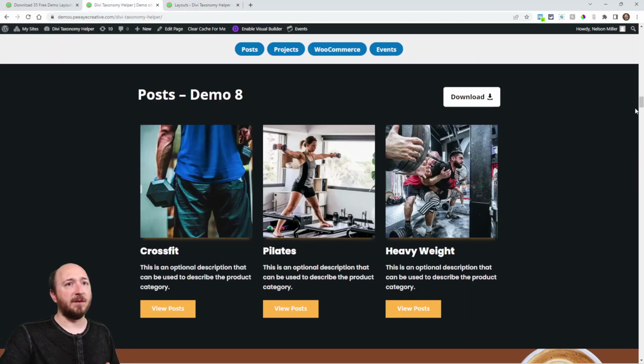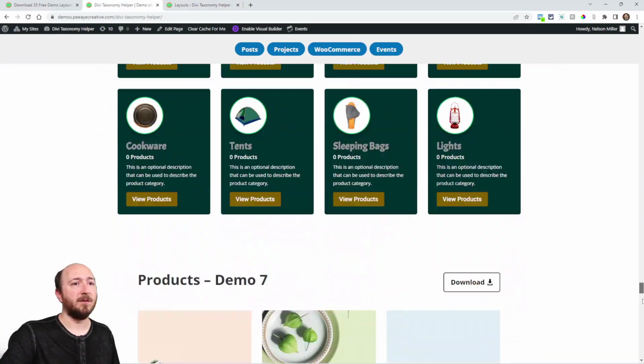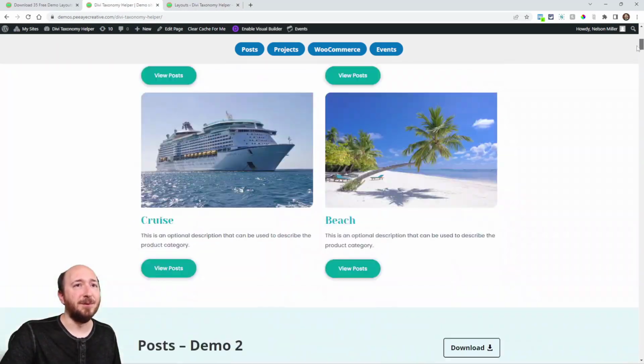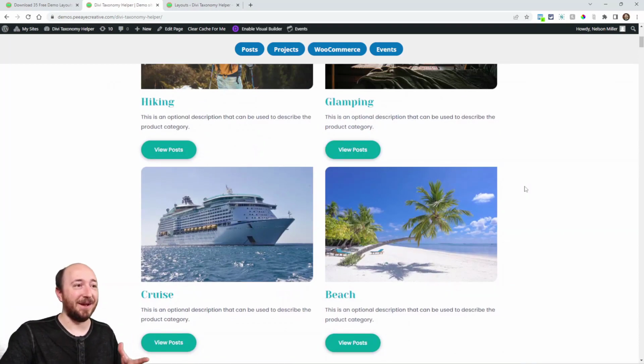Because I didn't want to export this entire page, right? Because if I had done that, then you would import this and you would have all of them and then you'd have to delete 34 of them or so, you know what I mean? So I thought it best to do this as sections. So what I did was I saved them to the library and then that's where you have to import them to. So I hope that is clear.